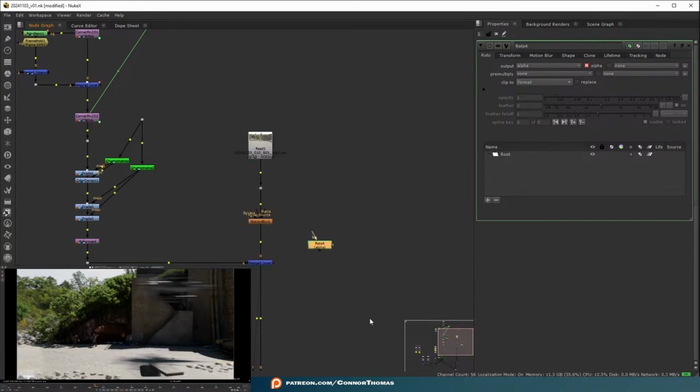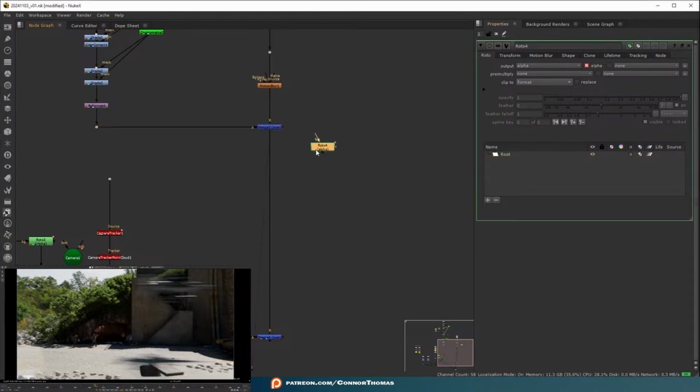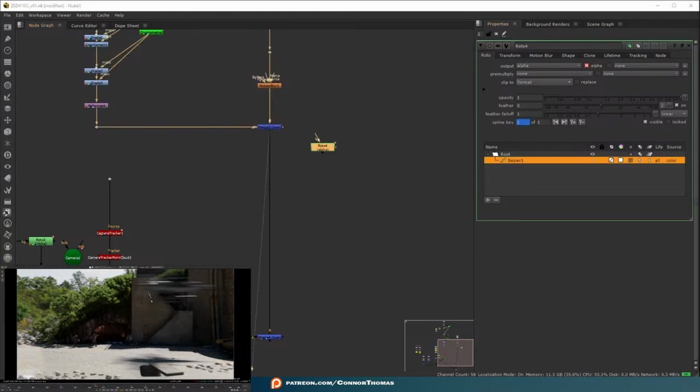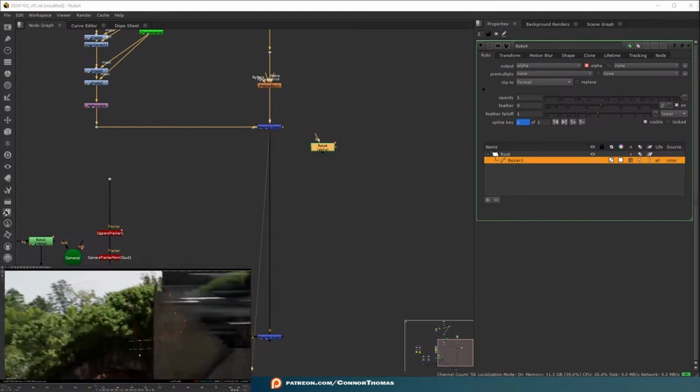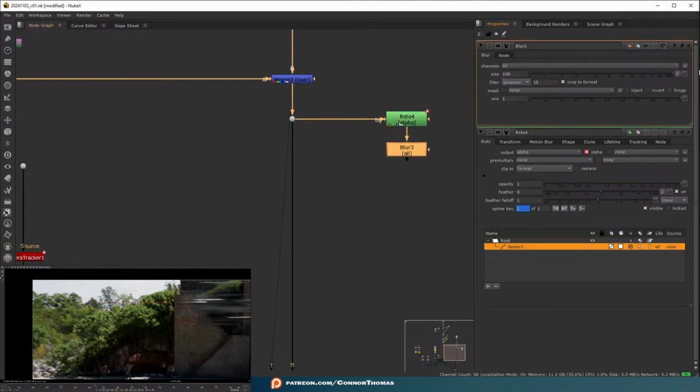and let's do all of this before our actual fighter jet gets added. Oh, no, it has to be after, because it's not just the fighter jet. It has to be this background. Whoops, what am I doing here? Okay, great. Now we have our roto node. Let's add in kind of like a roto of behind it. I might even delete that, and let's just feather the hell out of this. I'm just going to feather the hell out of the outside of this guy. Also blur this to Kingdom Come.